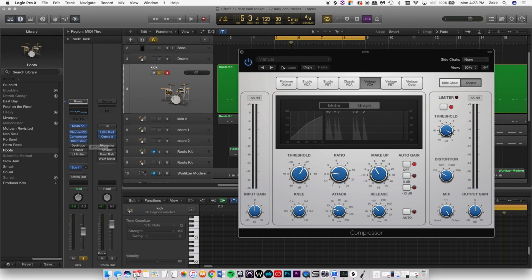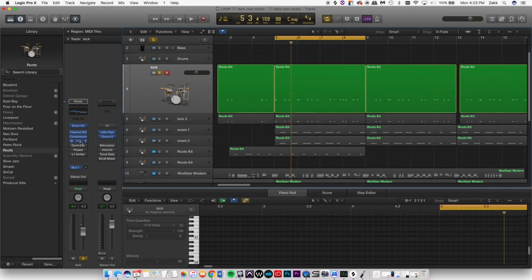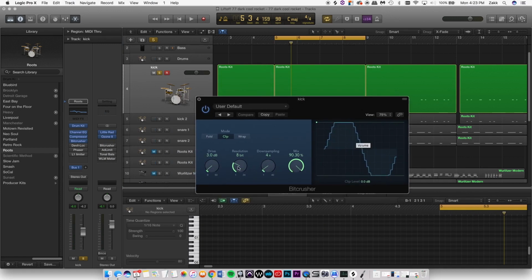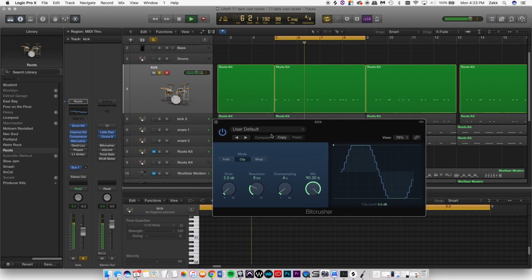All right, so this next one is called a Bitcrusher, and what it does is it reduces the bit depth from whatever you have it normally. This session's at 24, reduces it down to 8, which makes it sound more lo-fi, low resolution. Also, reduce the sampling by a margin of 4. Kind of makes it sparkly and shiny.